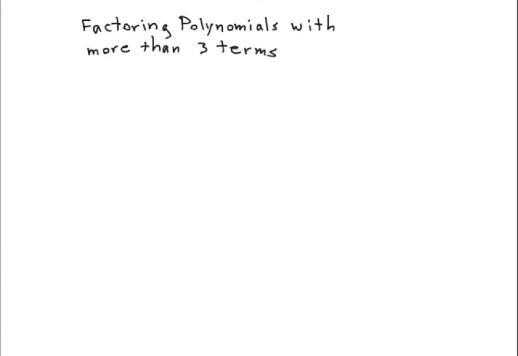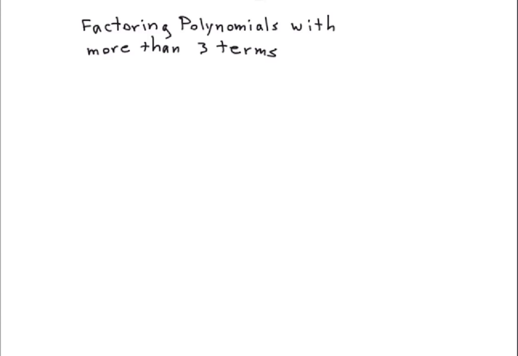Factoring polynomials with more than 3 terms. If we're faced with factoring a polynomial that has more than 3 terms, this is going to be a much more difficult process, and there's no technique that's always going to work. So basically, we will have some techniques. Sometimes they work, sometimes they don't. We just have to try them.